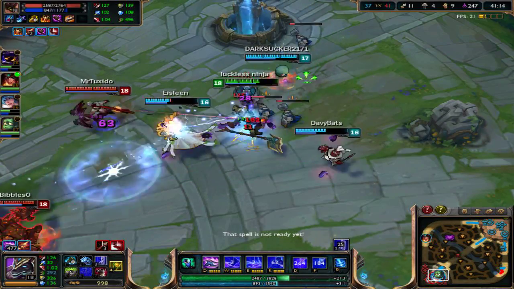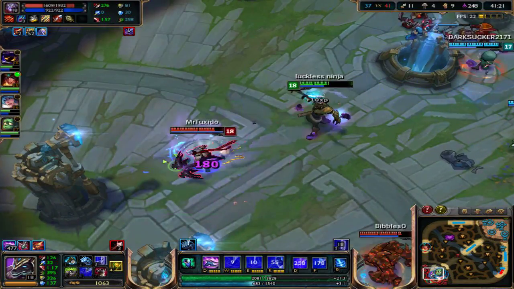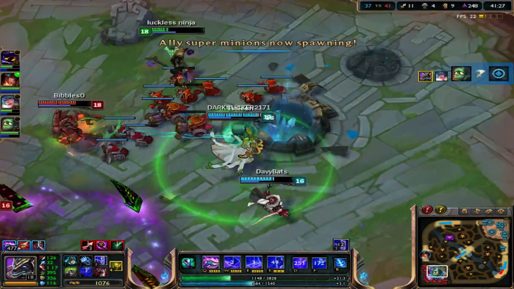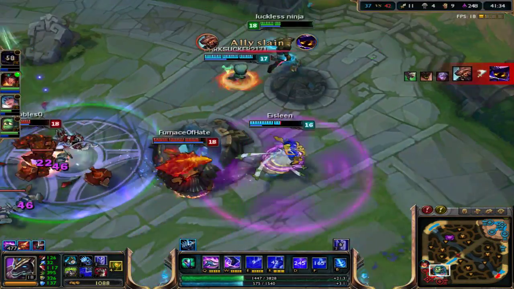And we're just not scared of them. If they try to fight us, they're going to die. Backing off now. Alright, ult. Alright, we got the inhib. We need to get out.